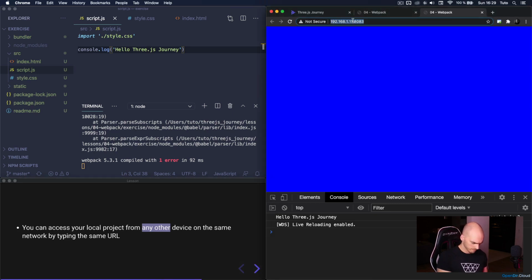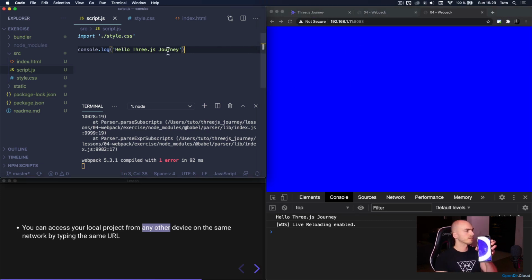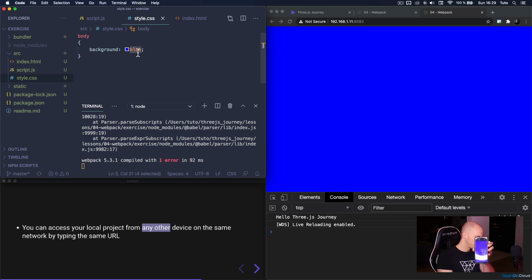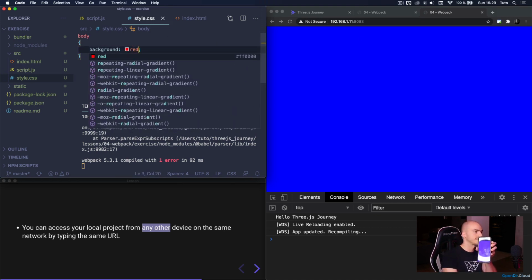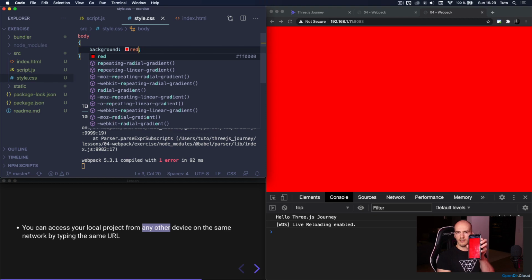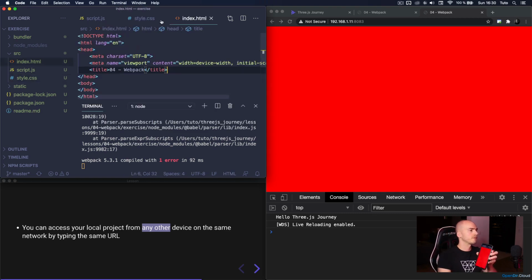Oh yeah, that's it. And as you can see, I get this blue screen, and look at this. I will just change to red, I save. This page has changed, so on my desktop it's changed. And look at this, you have it here too, which is great. It also works with the script and everything else.